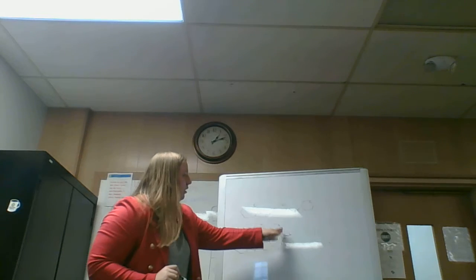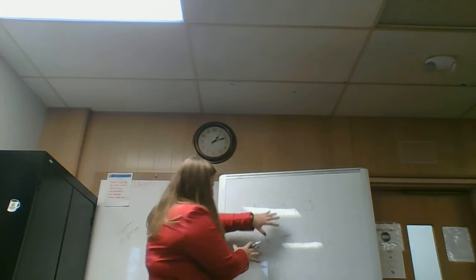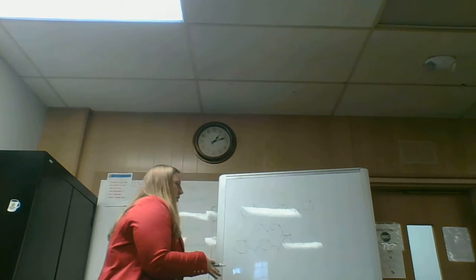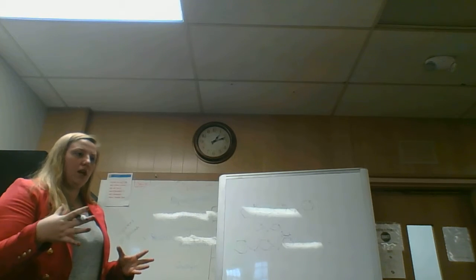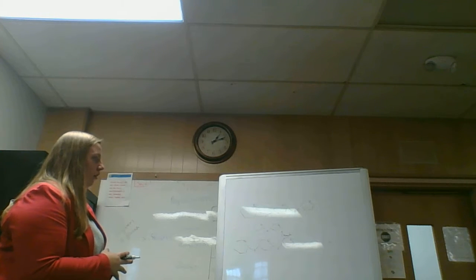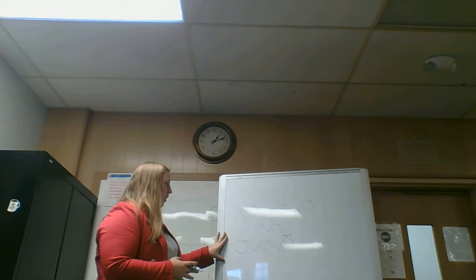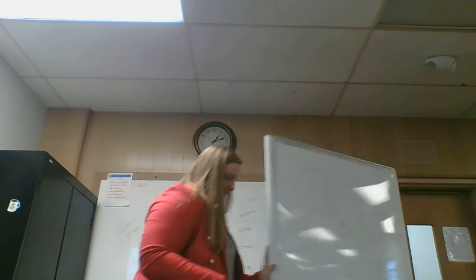Okay, so we see a branch coming off and then we have another chain starting up here. So you can get multiple chains coming off of this main chain. So that's what I'm talking about when I say branching. Any thoughts on why this might be? No, we're not going to talk about that.